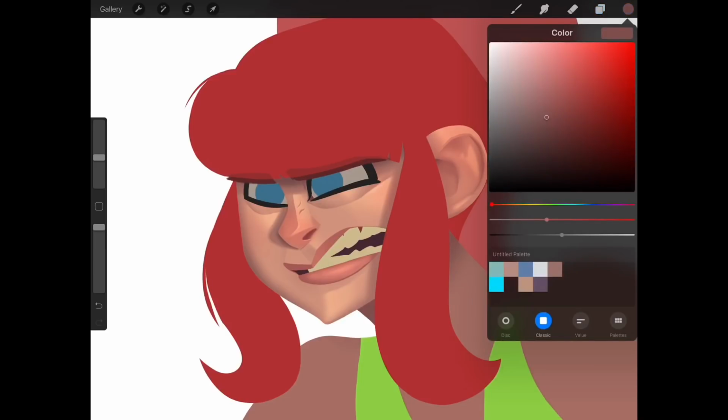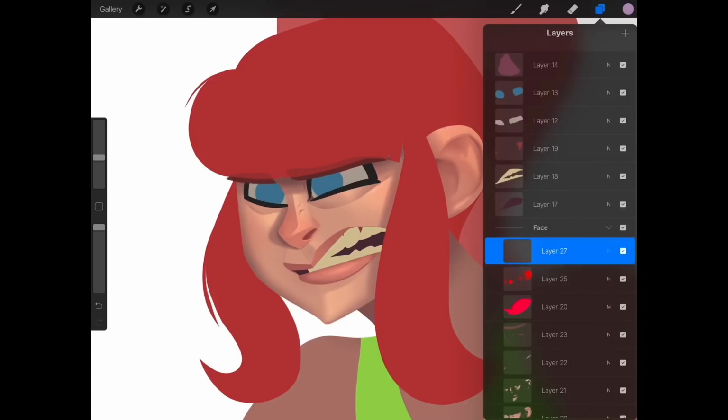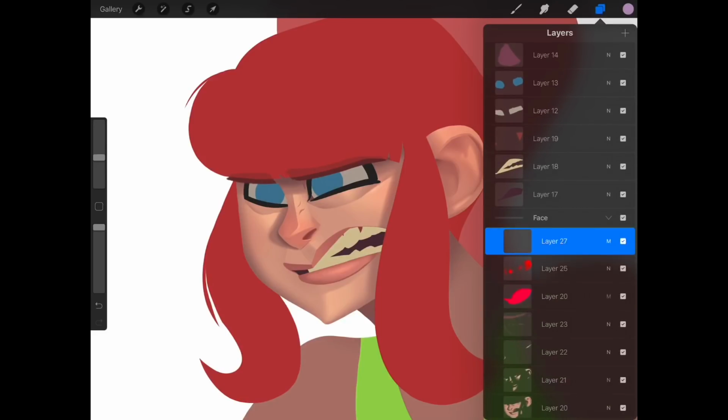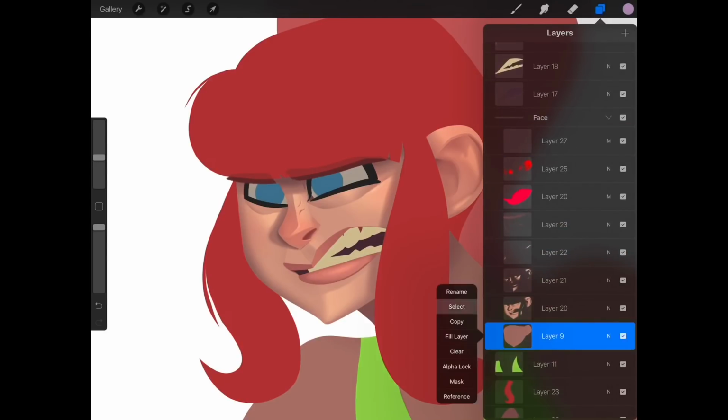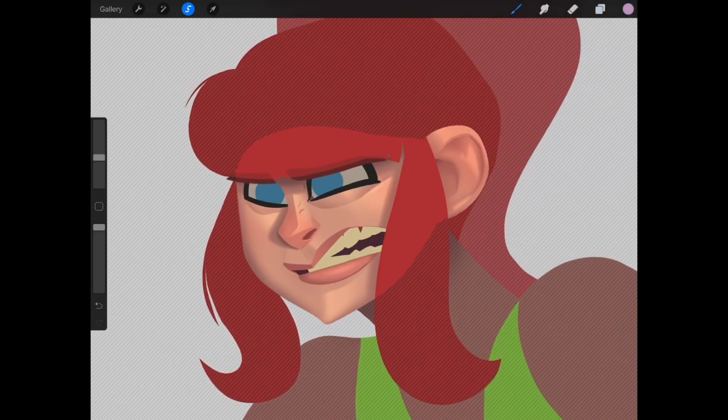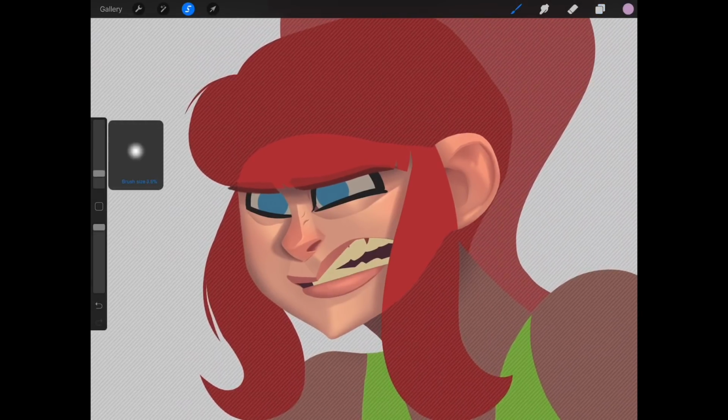All it is is a bright red, all the way to the top right, or a pink depending on where you want to go with it. You can even go a little orangey, and it's lowered in opacity. But on this layer, what we're going to do is take a very pale purple on a layer that's set to multiply, and we're going to deal with the eyes.